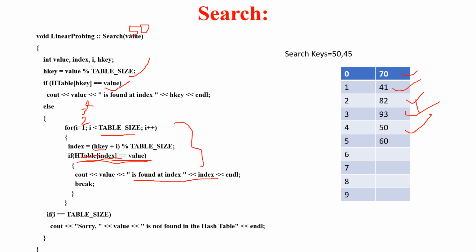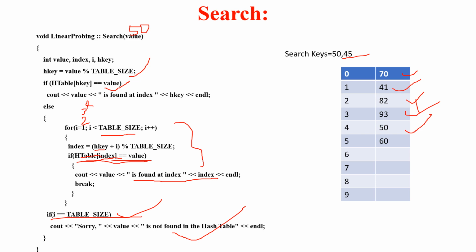This is going to print the index value. Okay, now I am going to search for 45. So for 45, what will you do? You will continuously check, and at last you will not find it. Whenever a space comes where there is nothing, it will check whether I is equal to table size. Yes, it is equal to table size, and then you can say that the element is not there, right? The element is not there.